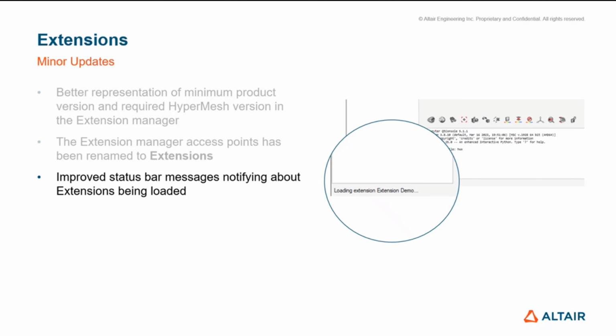It's useful to know what's happening and useful to know that this is actually an operation related to a specific extension. So if such operation occurs, you will see in the bottom left corner that an extension is loading, and it will provide the user valuable feedback. And that's what we have changed on the extension side for 2023.1.